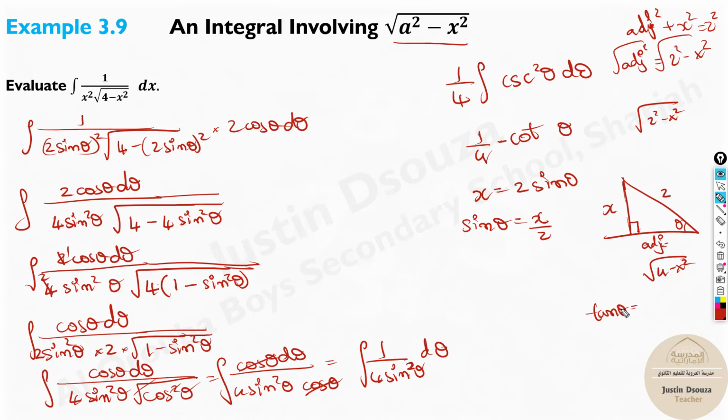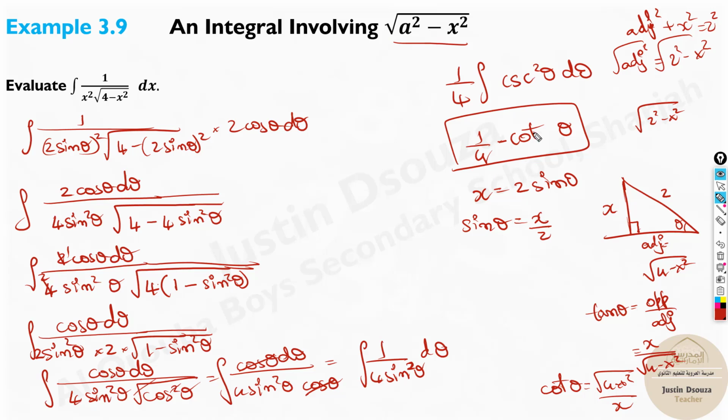Tangent, you can directly find cotangent, but tangent formula is something that you will all generally remember. It is opposite by adjacent, right? So no hypotenuse over here. So opposite side is x divided by square root of 4 minus x squared. So now this is tan. But what is cotangent? It's the inverse of this. Cot theta equals square root of 4 minus x squared by x. So now technically, whatever the answer we got, we know what is the cotangent value, isn't it?